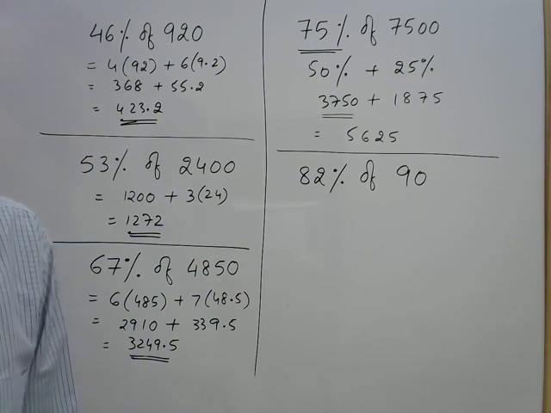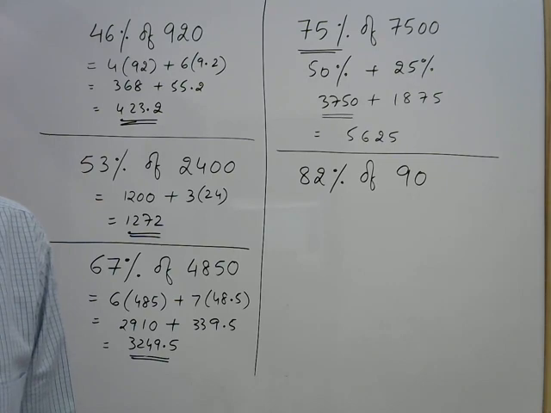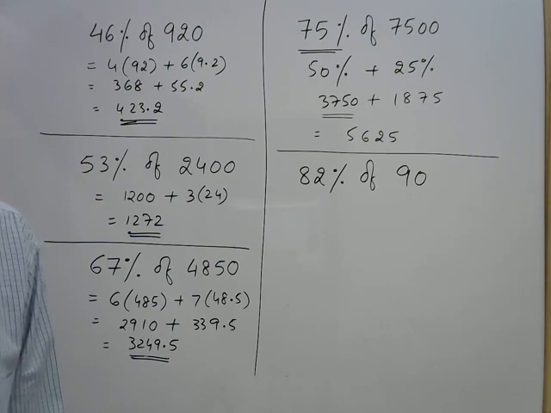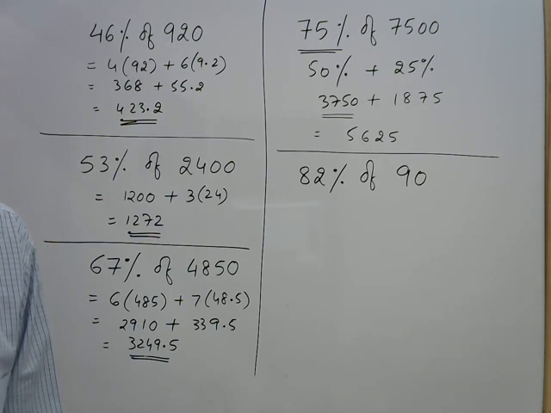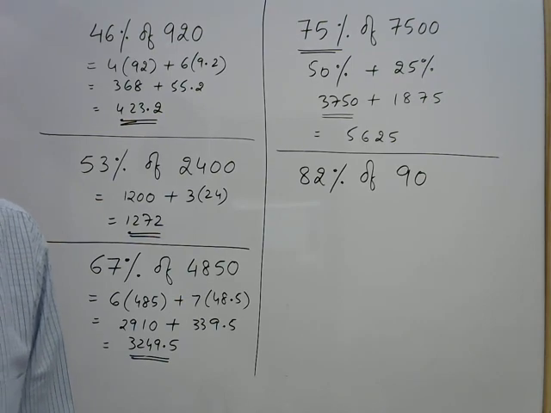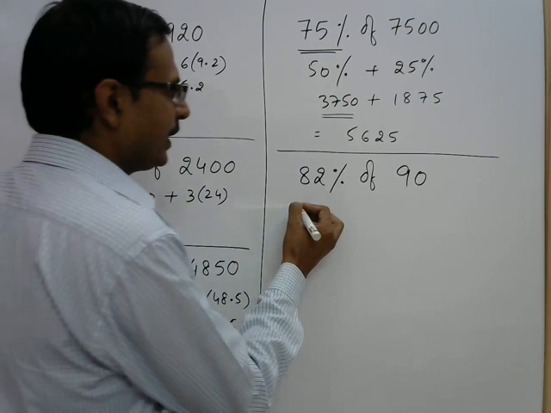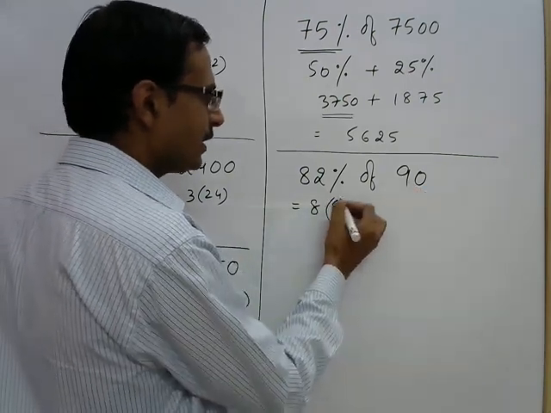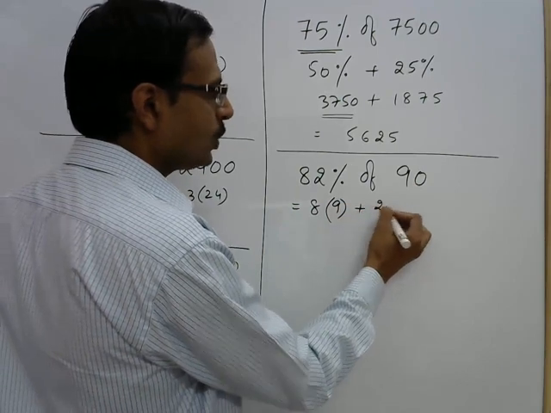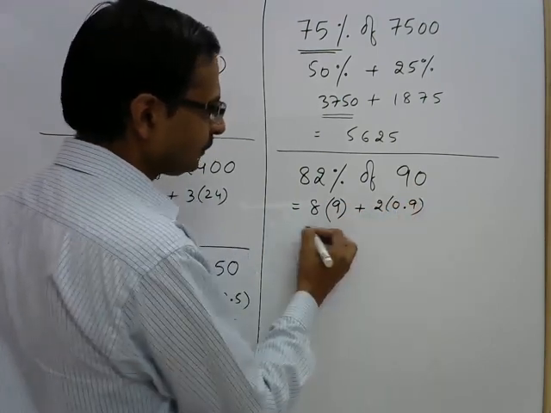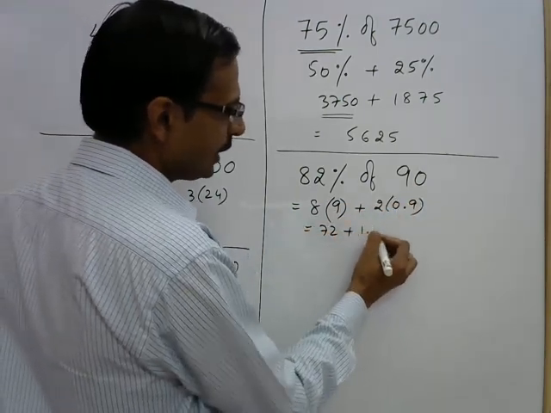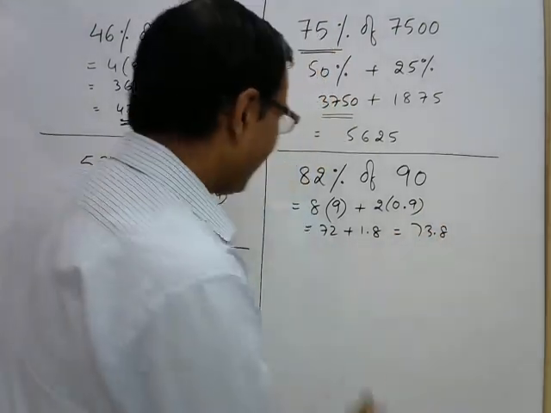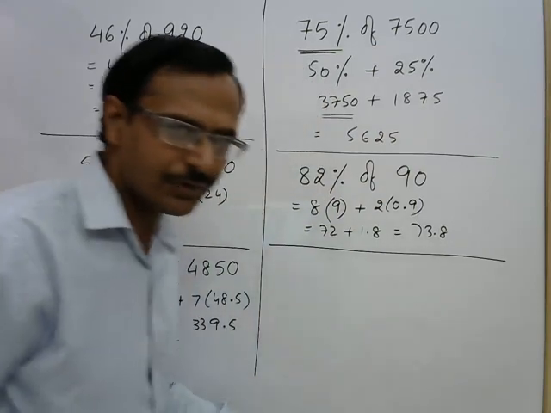So there we have 73.8 as a dominant answer, but in the beginning, Vishak 9.18, please check that. And 73.8, again, everyone is getting 73.8. So let's have the method. So 8 into 10%. 10% is 9. So 72, and 2 into 0.9. Very easy. 72 and 1.8, 73.8. That was an easy one, right? And let's have one more, then we can conclude the trick.